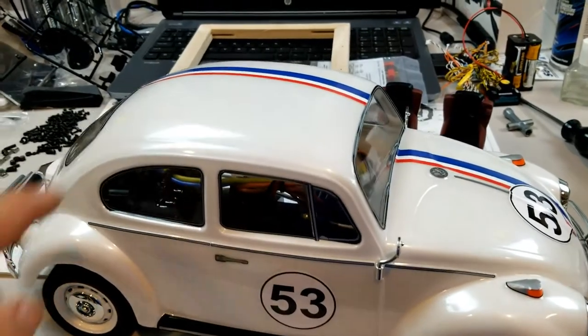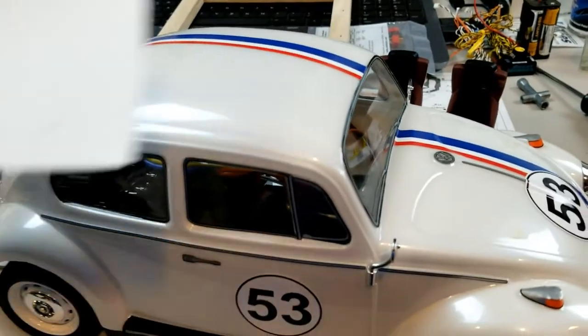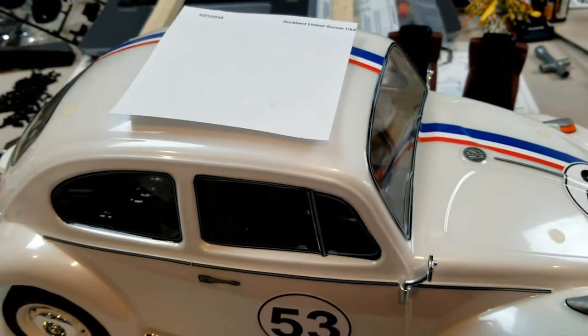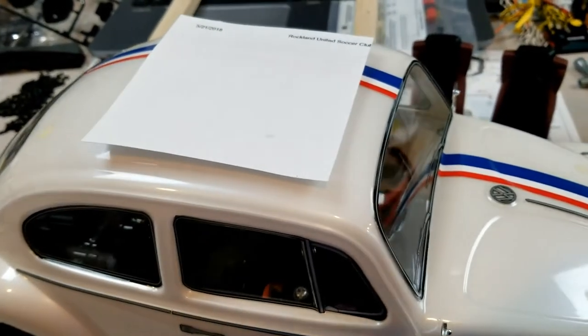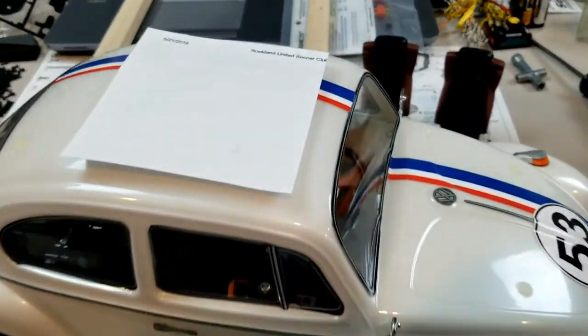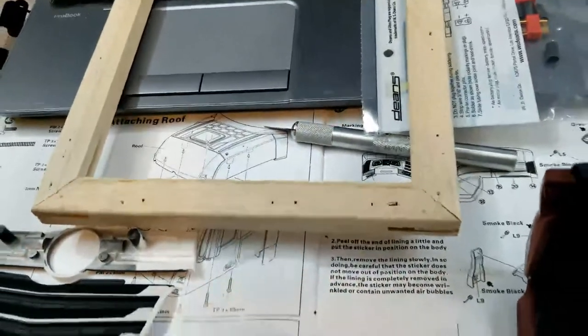But it's missing something. Rag roof. So I saw some pictures of some people on Facebook and on YouTube that actually did one. And what he used was actually a canvas. That's what he told me. So I basically did a quick template right there. It's going to be 9 centimeters by 9 centimeters. And I did get some canvas material. I took it off of the frame. So I'll be cutting this out. What's nice with this is that, like you saw a little while ago, it has a very nice texture to it. So it's going to be nice in scale onto that.